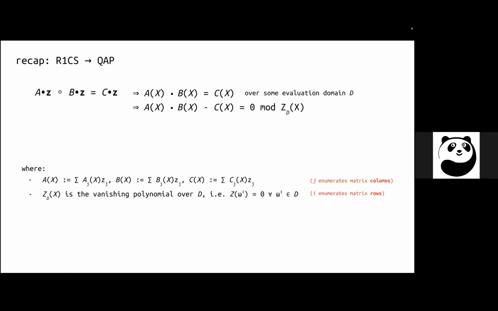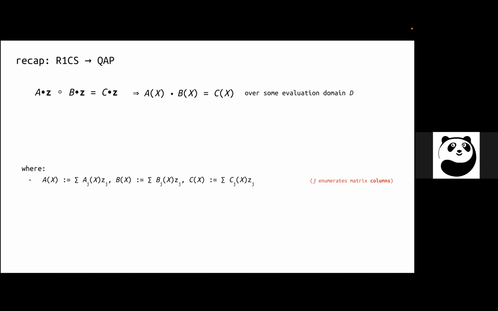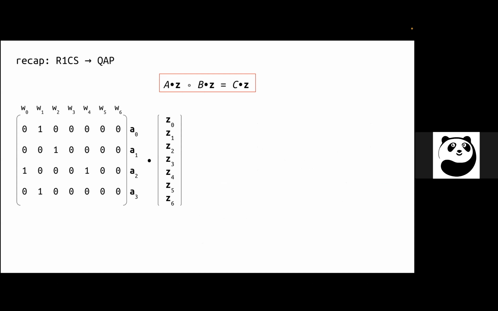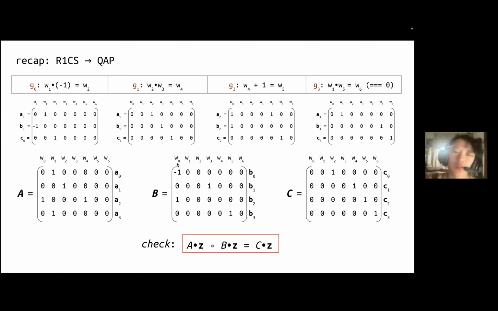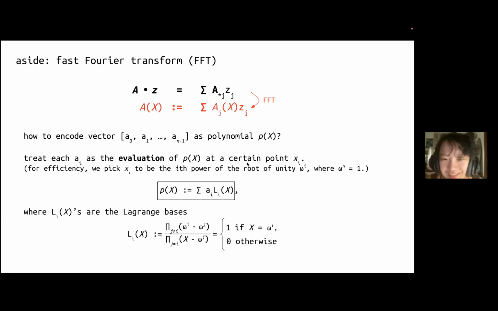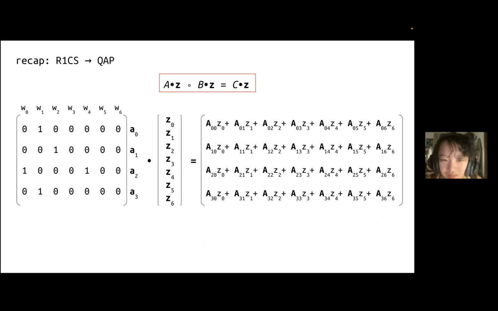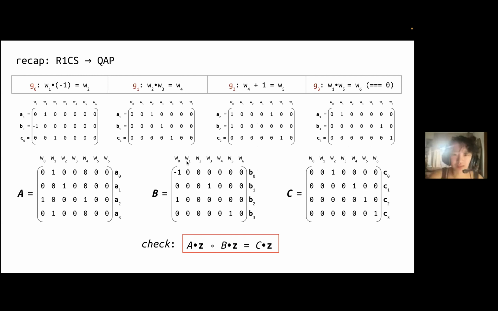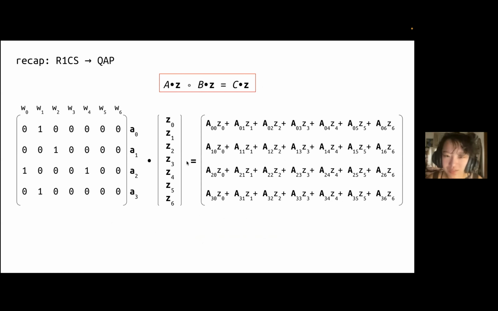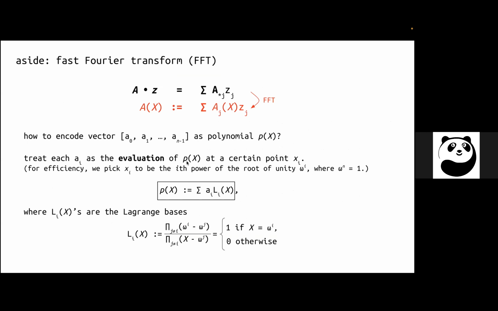No, I think you're right. You said the polynomials iterate over the variables, right? Yes, exactly. I think you're right. It's me who got it switched around. Okay, yeah. It's also just a matter of convention. You could equivalently just transpose all these matrices. But yeah.